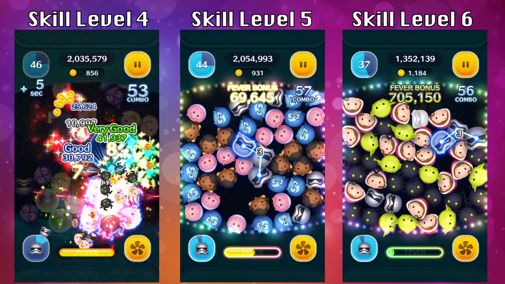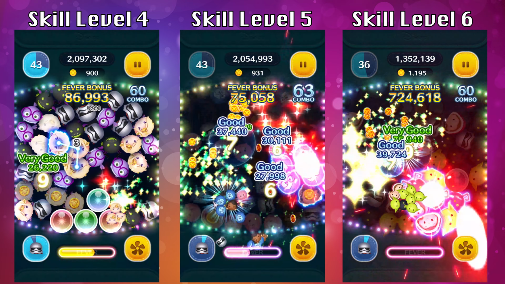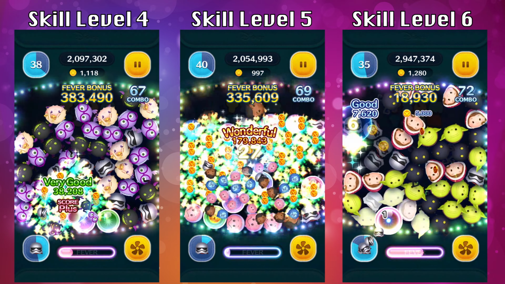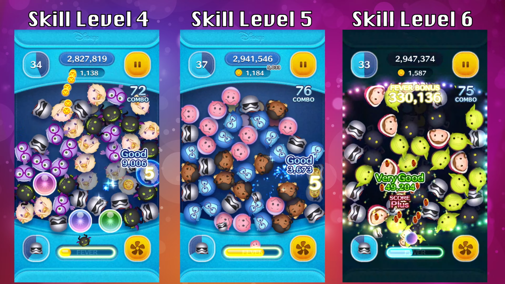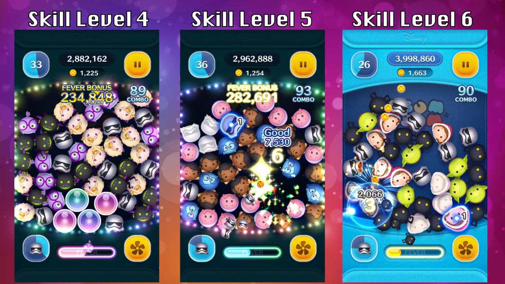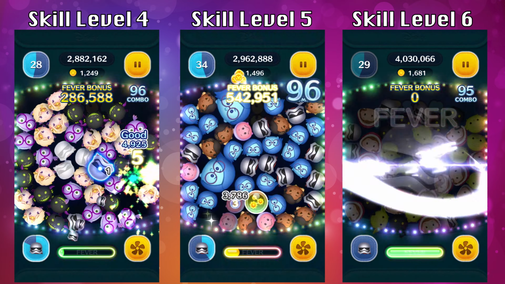So overall, Captain Phasma is a really easy tsum to use and very beginner friendly as well. This tsum is really good for bubble making. So if you have a mission, or if you need a tsum that requires you to make a lot of bubbles, especially if you encounter one of those missions that require you to make a lot of time bubbles, score bubbles, XP bubbles, whatever bubble it is, this tsum can be very effective because it ranges from anywhere between 7 to 11. So with that being said, that's really what this tsum is really good for.